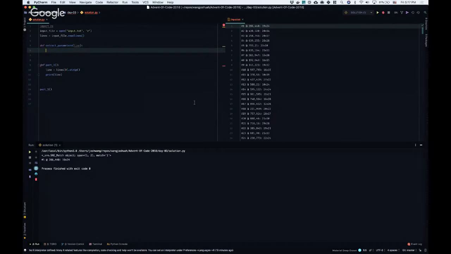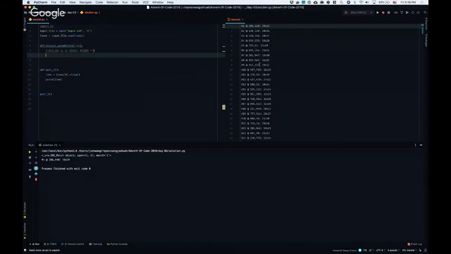So we'll make a method to extract the parameters. So we will have 5 names: the claim ID, the X, the Y, the width, and the height, all equal to 0.